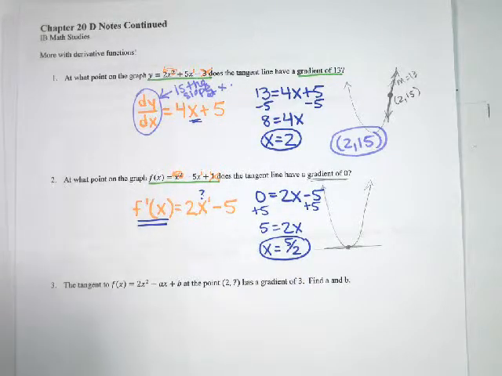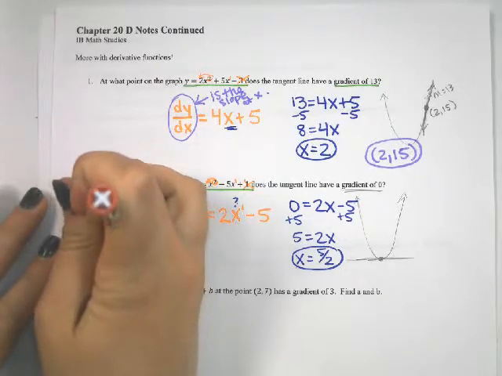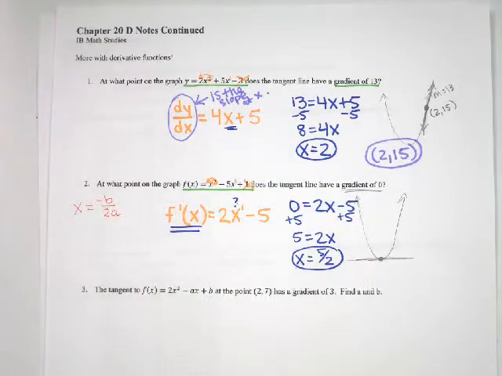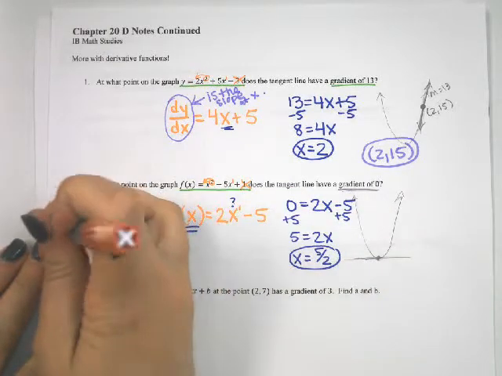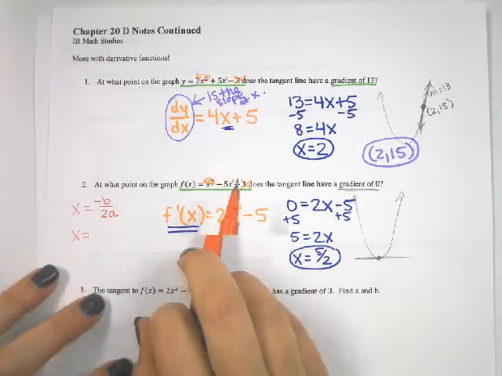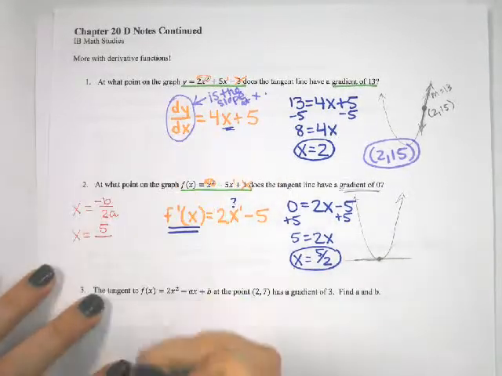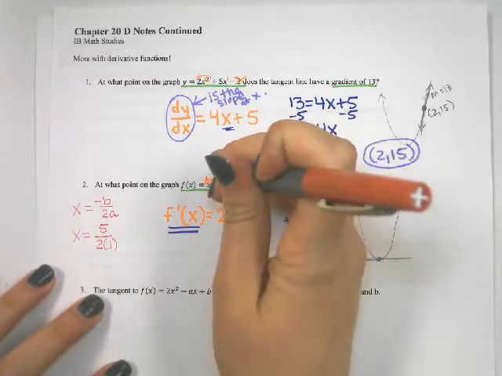What's kind of cool is in our last unit, and you can write this down if you want or you don't have to, it's just something to think about. In our last unit we had this x equals negative b over 2a that allowed us to find the x value of the vertex. So if I did that with this function, I would have x equals negative b, which is negative 5, so it would be positive 5, over 2 times a, which is 1.